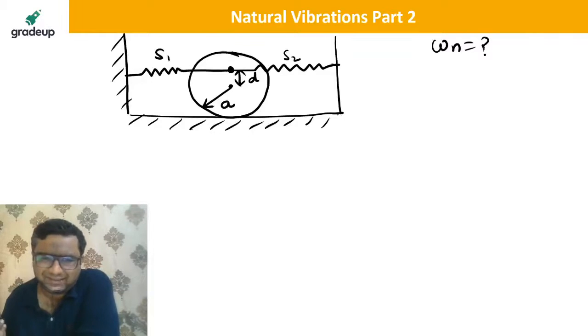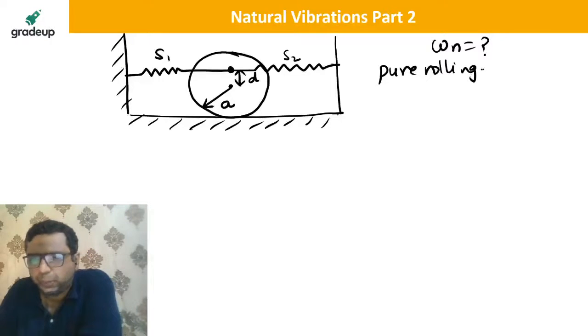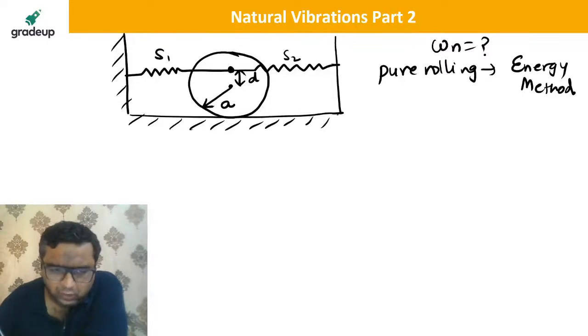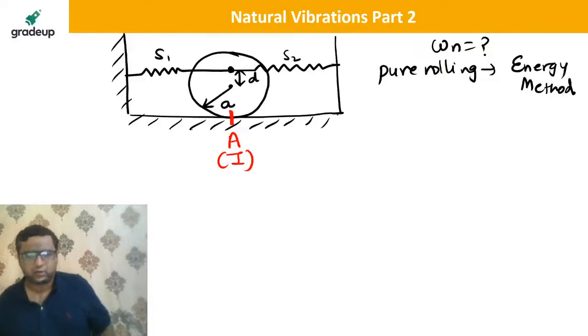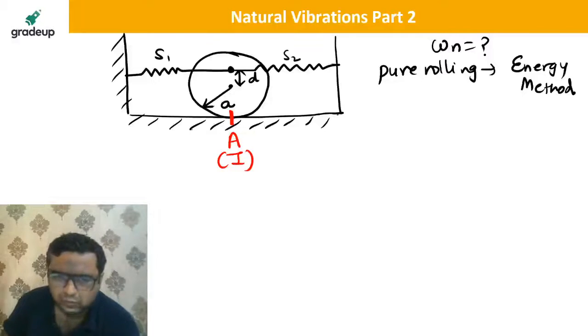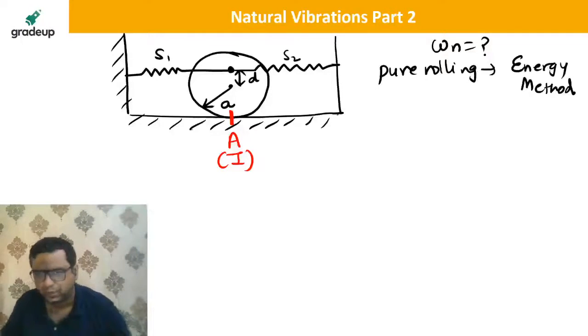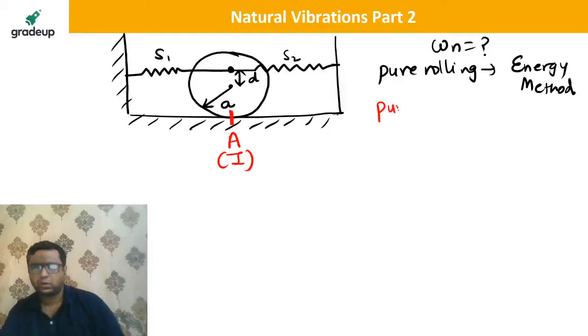My dear, here you have two choices, as it is a pure rolling motion. So due to pure rolling motion, you can use the energy method. But at the same time, every pure rolling motion can be considered to be a pure rotation about the point of contact, because this is the instantaneous center of rotation in pure rolling. For the pure rolling case, the instantaneous center of rotation is the point of contact. So this disc can be assumed to have pure rotational motion about that point A. And if you assume pure rotation at point A, then we will find this by the torque method.